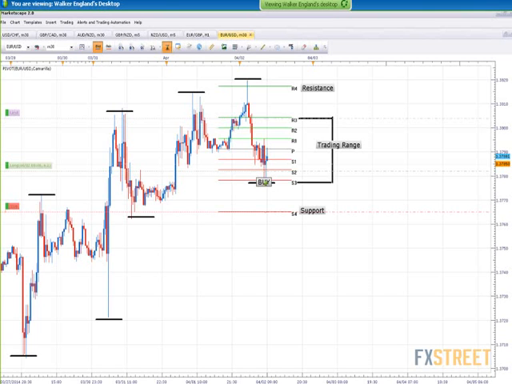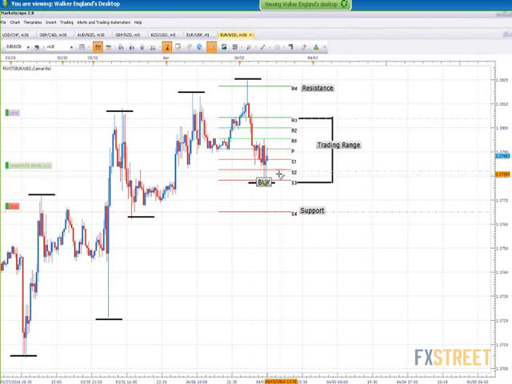You'll note that these lines are indeed equidistant, and that's part of the beauty of trading and scalping with camarilla pivots, because it does have built-in targets and positive risk-reward ratios that we can use along with our potential entries. Let me show you exactly what I mean. We had an entry for the euro dollar again off of our bottom line. This was the area where I was looking for an opportunity to buy the market.